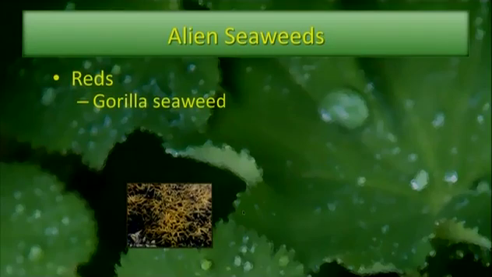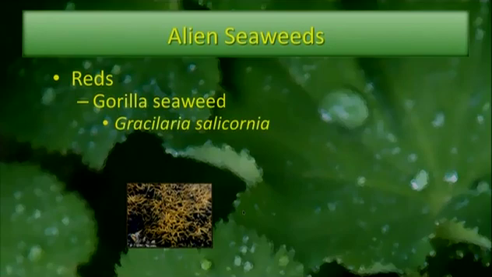You have the so-called gorilla seaweed, Gracilaria salicornia. This is related to the limu manauea, or the ogo, except that it's actually a different species, okay? They grow in intermeshed mats and clumps. They range in color from yellowish to red to maybe purplish, and they're evenly and coarsely branched. They were introduced in the early 1970s to Kaneohe Bay and Waikiki, and they've quickly overstepped their boundaries.